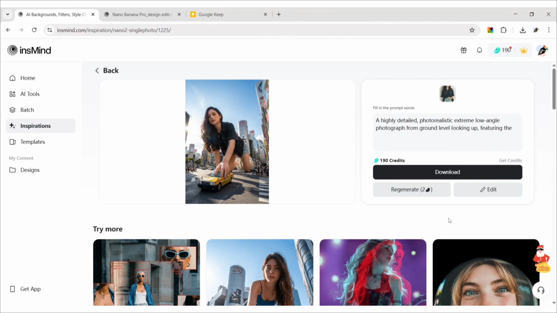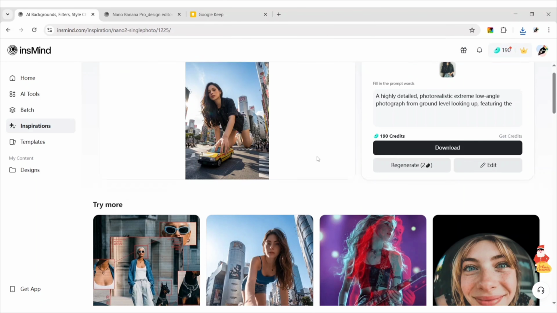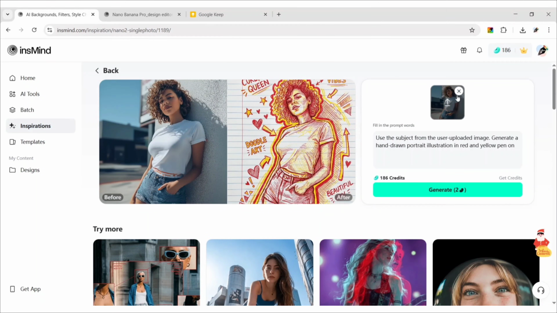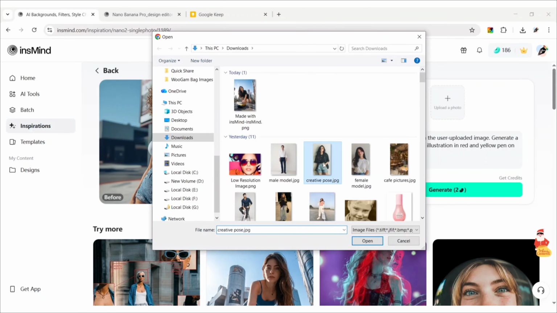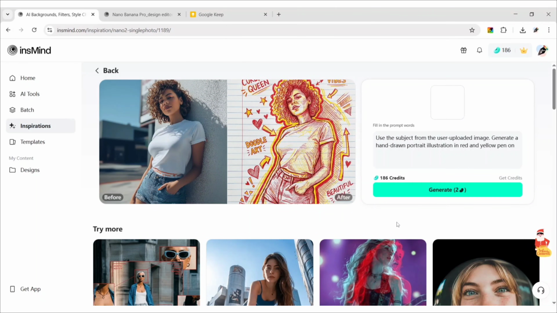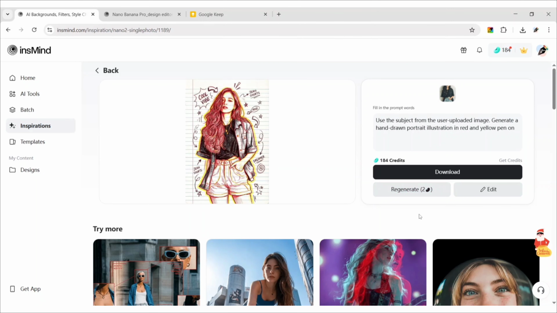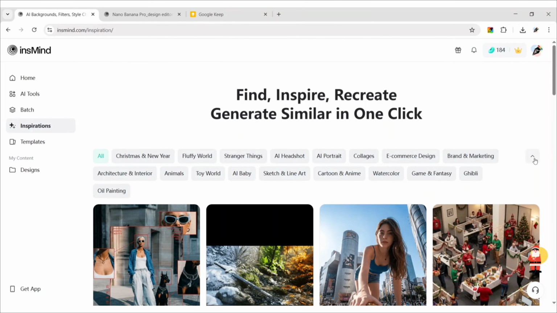Here are the results. Hassle-free creation without a prompt. Click on Download and choose the quality to get your image. Let's try something different. You can also choose images from categories.